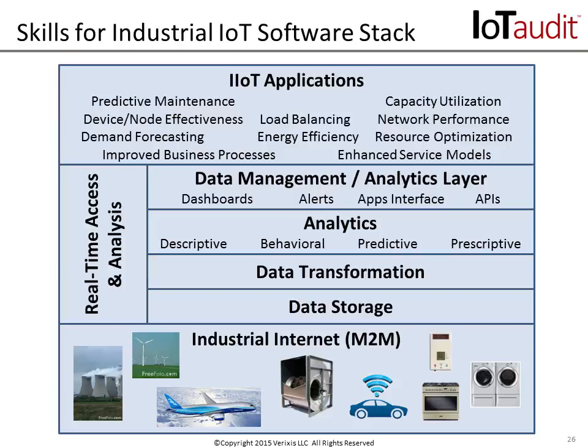This is a diagrammatic way to look at the skills question in the context of an industrial IoT software stack. And you can see again it maps to our reference model. Down at the bottom you've got all of your sensors, and here we are going to use potentially an M2M network to connect those to the cloud. And then as that information comes up from the network, you've got your data storage, data transformation, analytics, and the data management and application and analytics layer that oftentimes has a real-time access and analysis component as well. Do you have skills in-house to be able to deal with all of these areas?